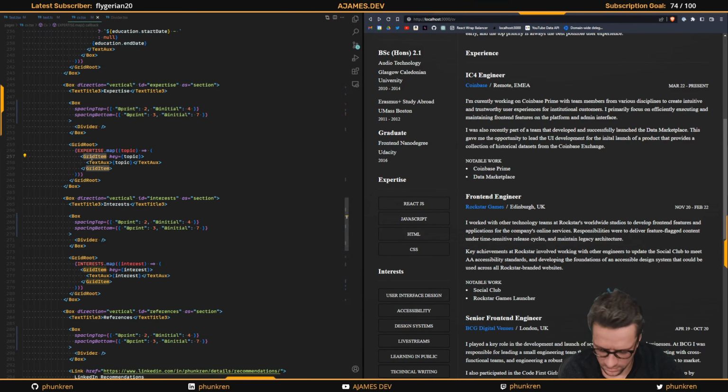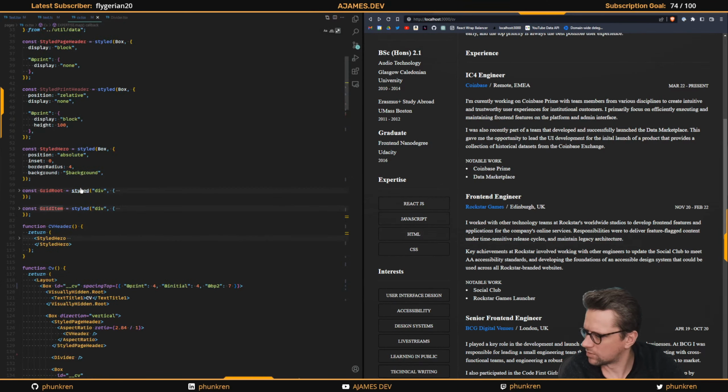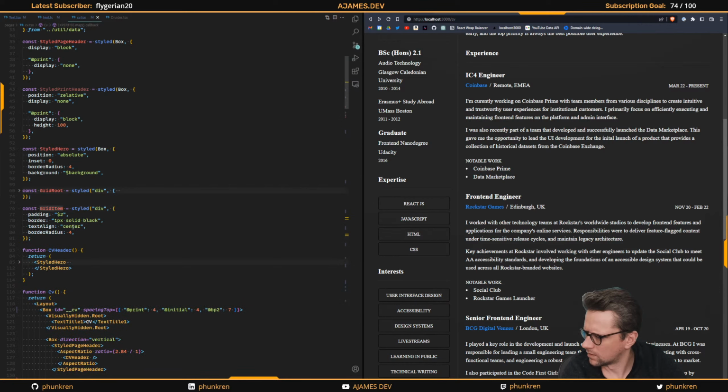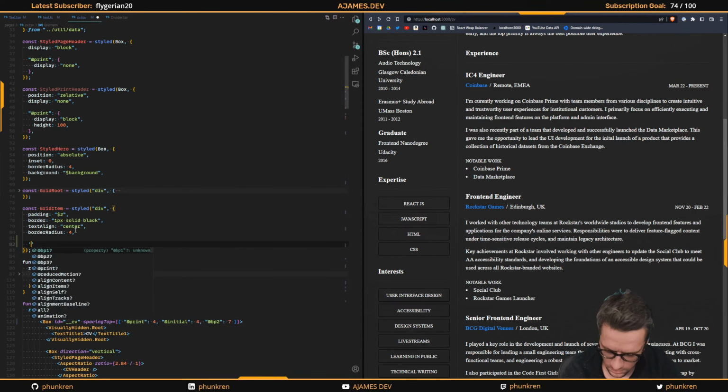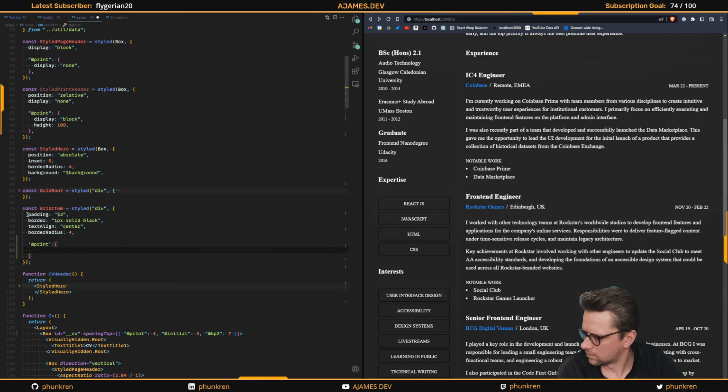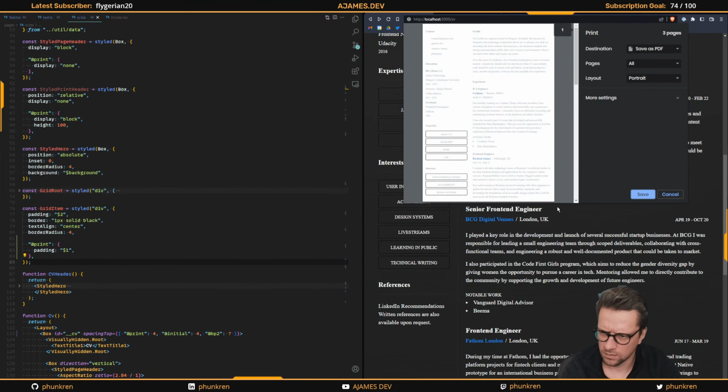So we have a grid item here, which I'm pretty sure is the tag. It has a padding of 2. At print. Just make that padding of 1. Cool, already smaller.